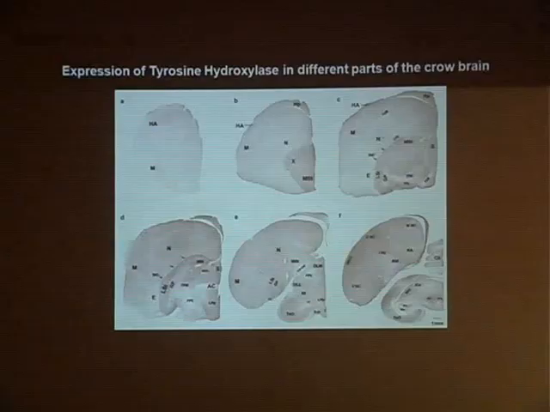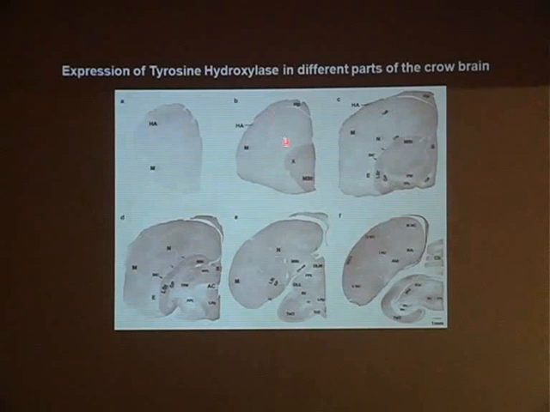What we found was when we did a whole series of sections, here's a cross section where you can clearly see this is the striatal portion, the outer part is the pallium. The striatal portion, as I had told you earlier, has a very rich supply of dopaminergic fibers as compared to the outer pallium. The pallium, of course, does also have dopaminergic fibers, and all of them arise from the substantia nigra ventral tegmental area.